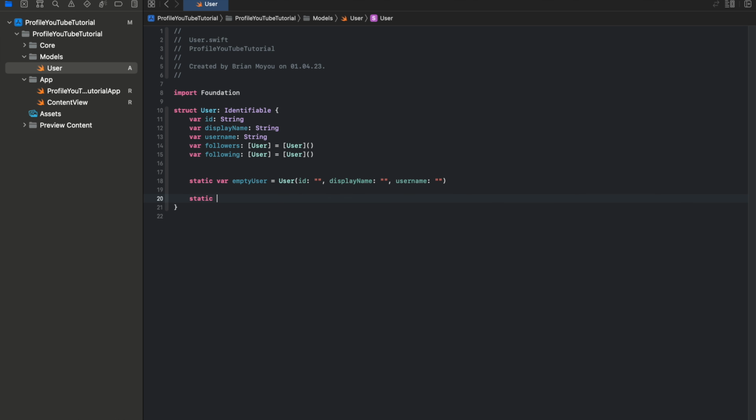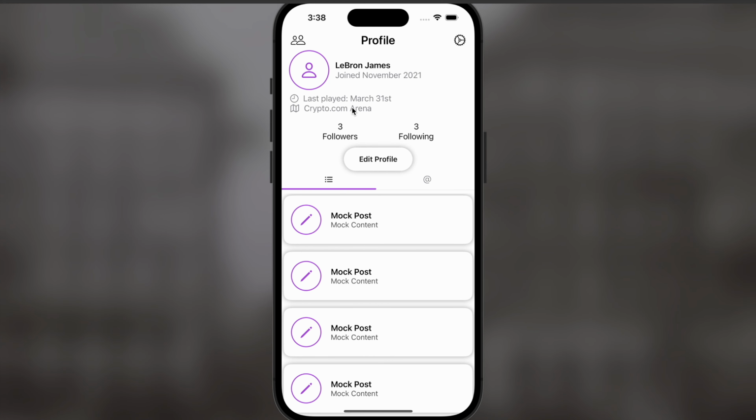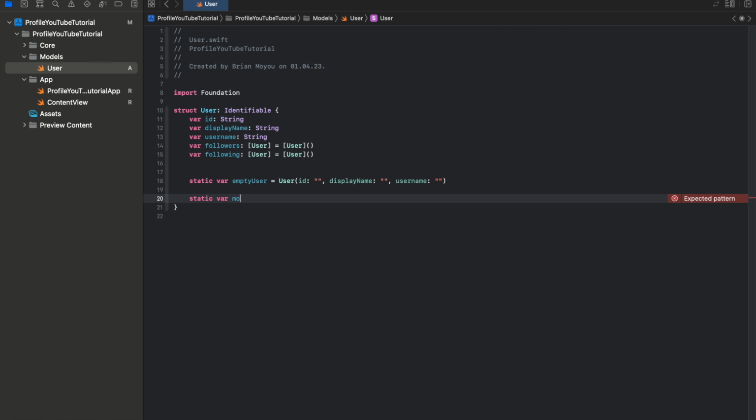The second one will be the mark user. In this case, it would be LeBron James. So I'll call the variable mark user, or maybe just user. And I'd rather call it mark user. And all this user is going to have is basically an ID.